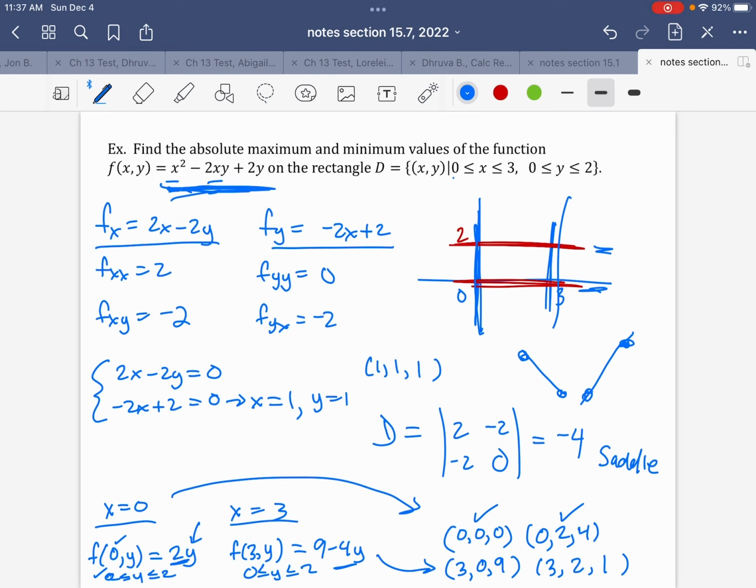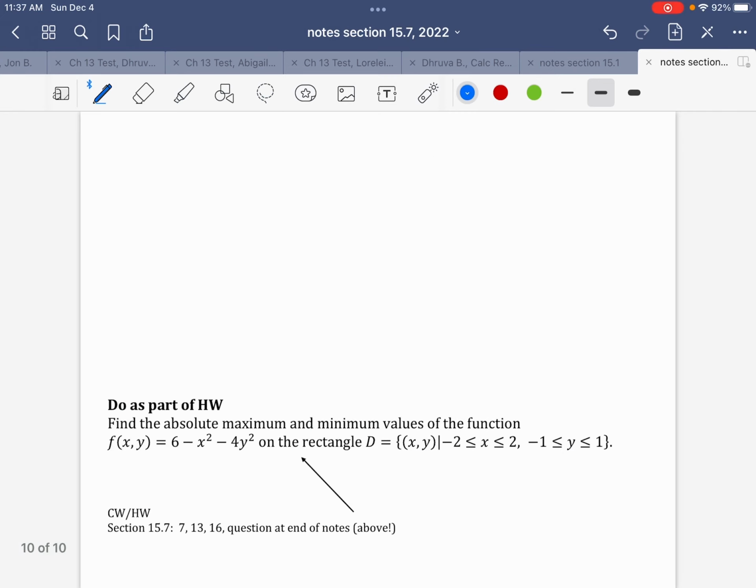So now we're going to do where the graph meets the red lines, the y equals 0 and y equals 2. I guess we'll do it up here. So y equals 0 and y equals 2. If I let y be 0 in the main problem, I get the equation x squared. And if I let y be 2 in the main problem, I end up getting x squared minus 4x plus 4.